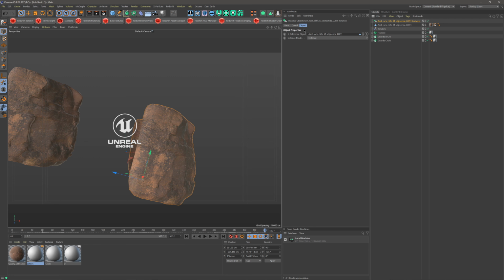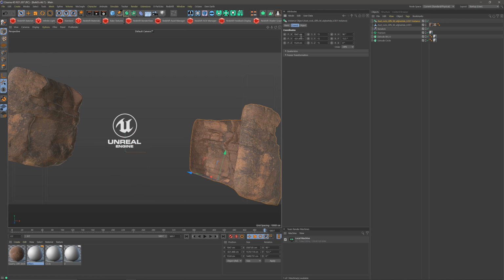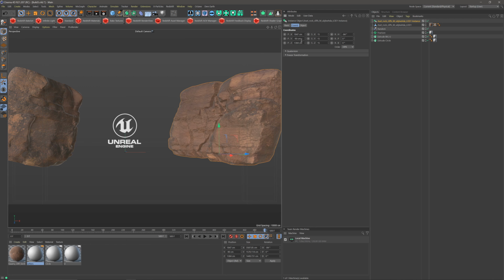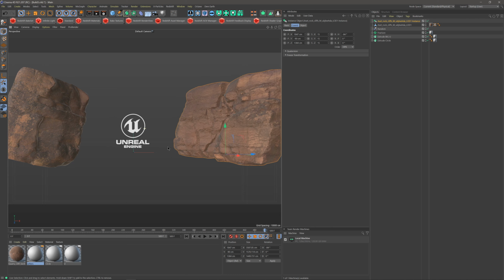So I'm just going to put this rock into its proper place. So again, I have my coordinates written down. So this one was about 1847 by negative 90 by 1384. And then of course 15, just going to keep that the same. And then for this, I'm going to do negative 84 by 0. So this gives me a good placeholder for my rock. So the next step from here is we're going to bring our camera in. We have everything blocked out, so we make sure our camera is not going to go through any walls or anything of that nature. And then from there, we're going to bring it into Unreal.